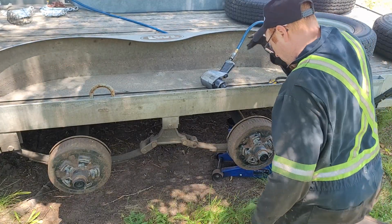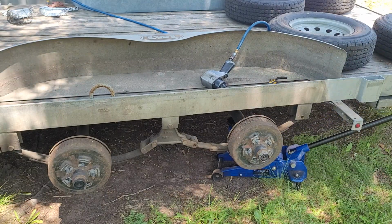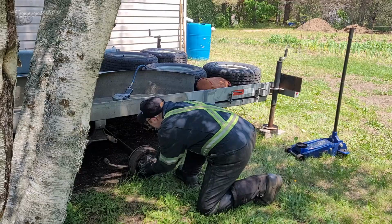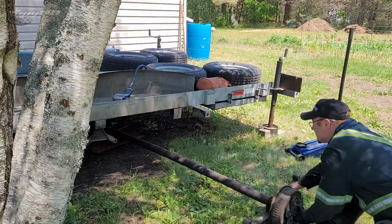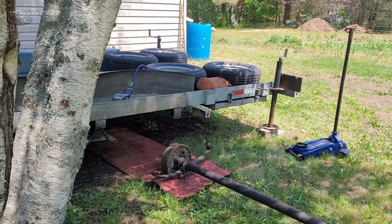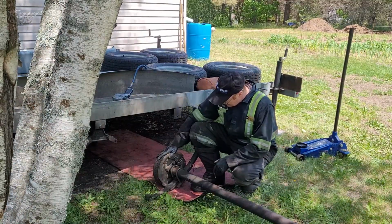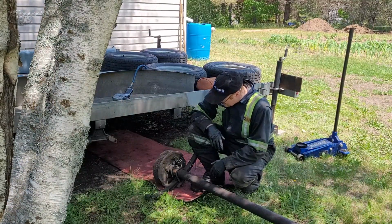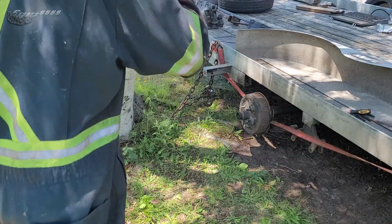Alright, now I should be able to drop this right to the ground and pull it out from underneath. Like I say, I could probably save these, but those nuts and bolts, they ain't coming off, and I'm not going to screw with them.